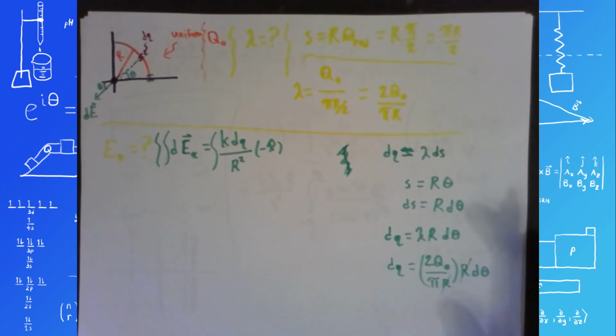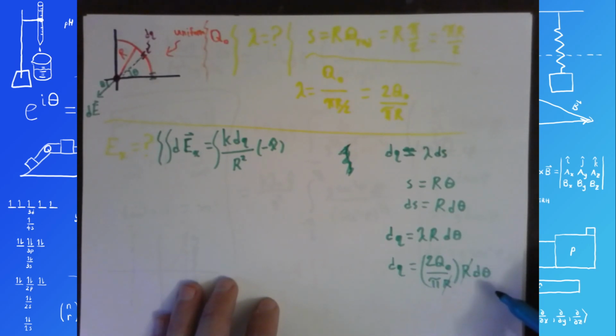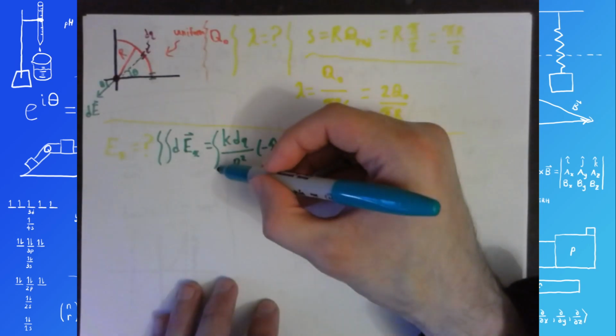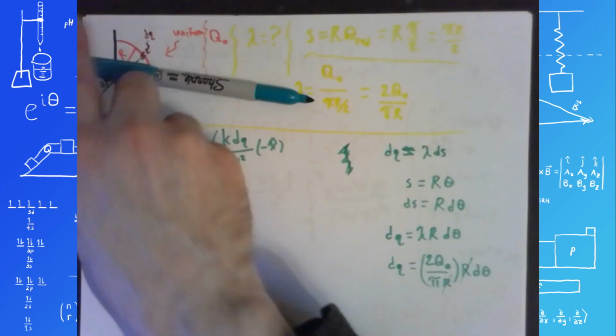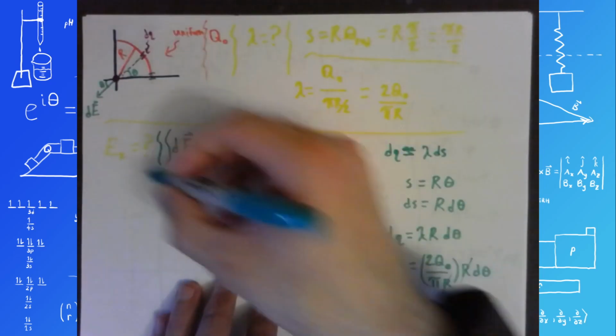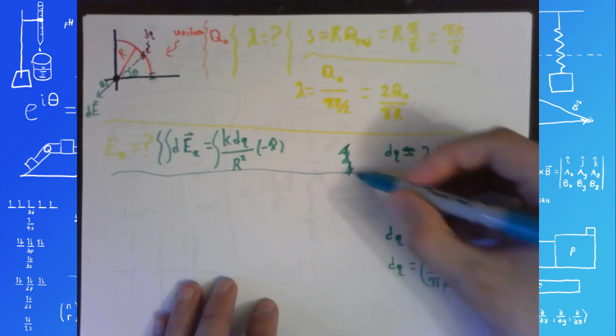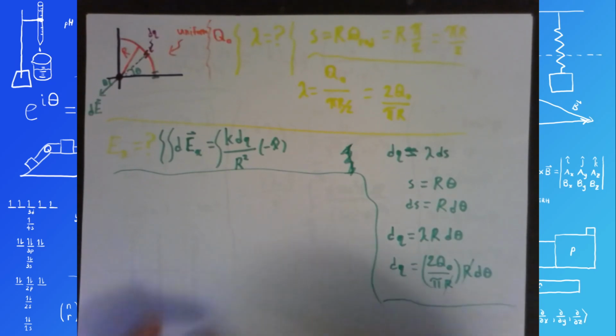I think this one might actually be easier than the previous one in terms of how it integrates. Theta is a variable that we can work with because, again, we can write very clear integration bounds for it. It just goes from theta equals 0 all the way up to theta equals pi over 2. So let's go ahead and do that. And I think we'll be able to copy most of this work over for the y component.